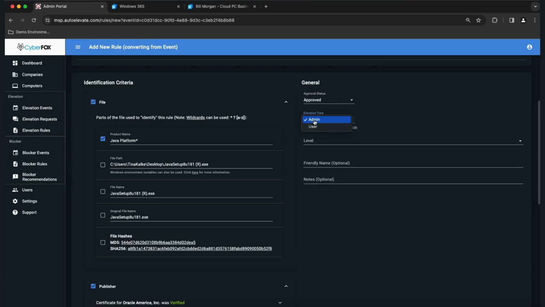And then what kind of an elevation? Now, this is something kind of unique to us where in some scenarios there's context that needs to be taken into consideration when we're doing an elevation. Most times, sure, we can get away with just doing a regular old over the shoulder. I put my creds in, you go ahead and do what you got to do, and we walk away. We all part company, everybody's happy, right?